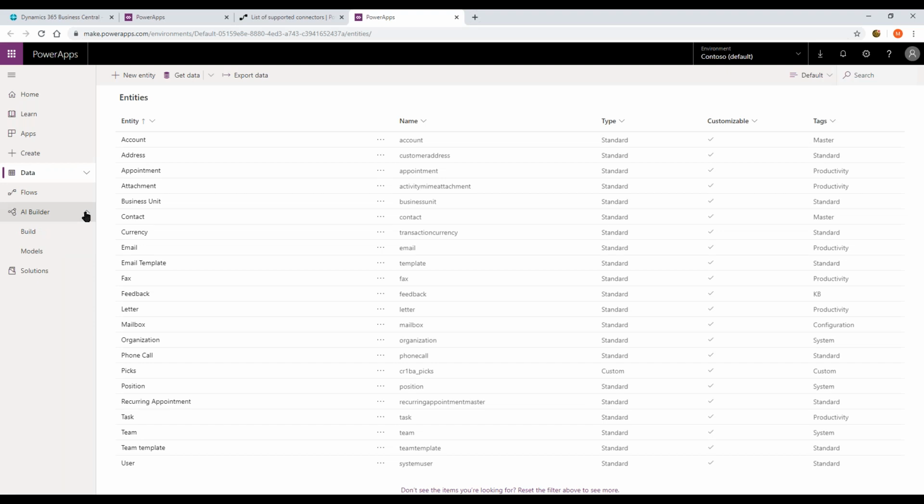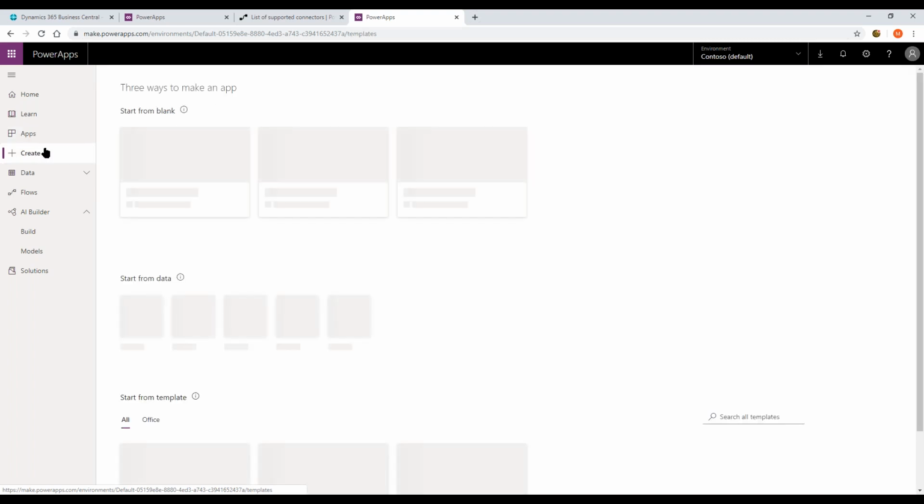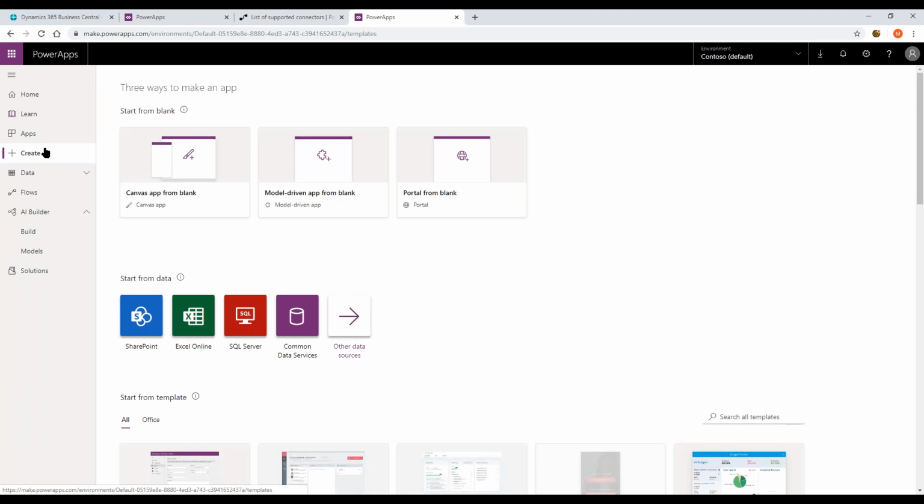So I talked a little bit about how artificial intelligence is integrated out of the box. Right here it is. So I can take the builder and create models right within Flow as well as Power Apps. So we flipped over to the Power Apps component, talk a little bit about Power Apps. I'm going to just say create one so that you can see there's three primary components. So I've got Canvas apps, I've got model-driven apps, and I've got portals. So that's your primary three components.